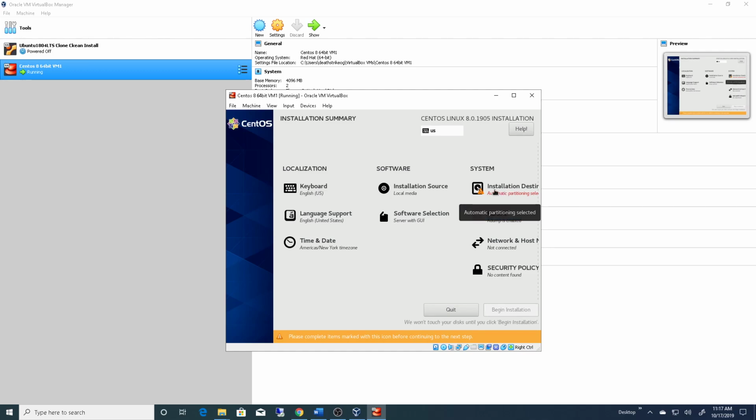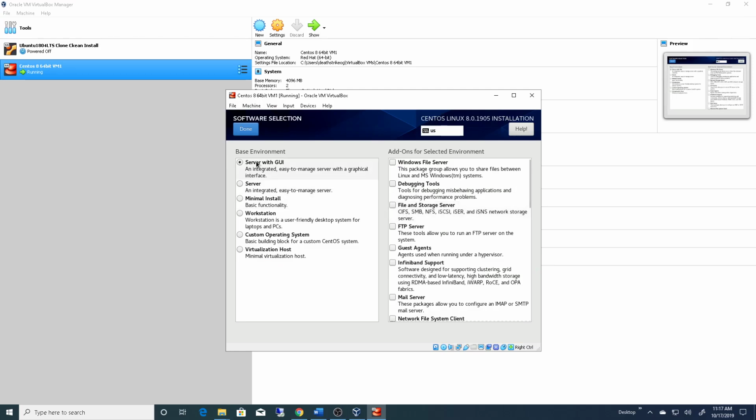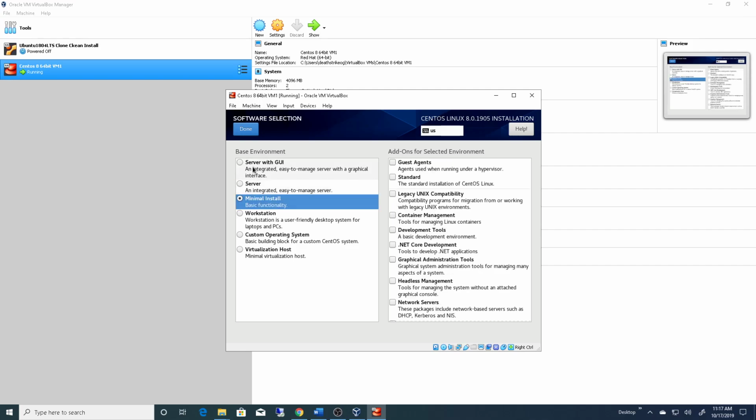Alright, so automatic partition. The installer looks a little bit different. I haven't installed 8 yet. Software selection, I do not want the server with GUI. I'm kind of old school, so I'm going to select minimal install here, but you could select the server with the GUI, whatever you need to install.